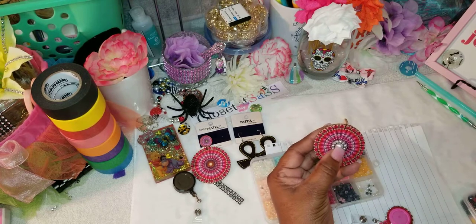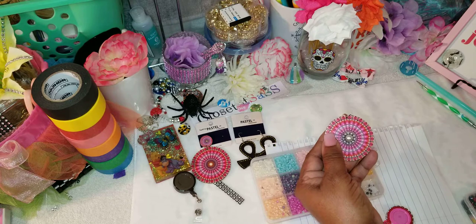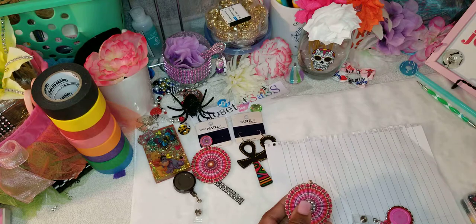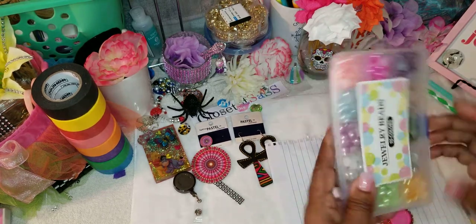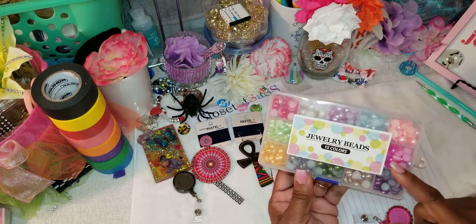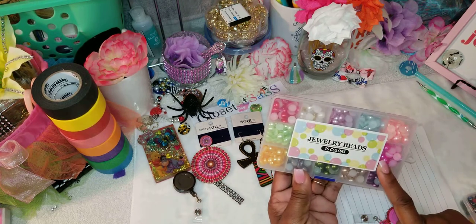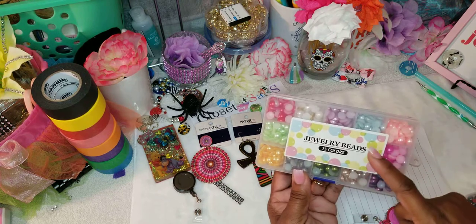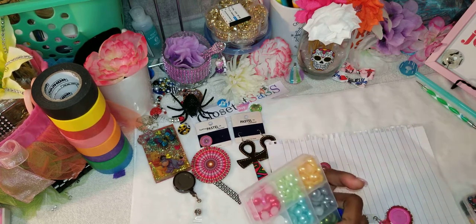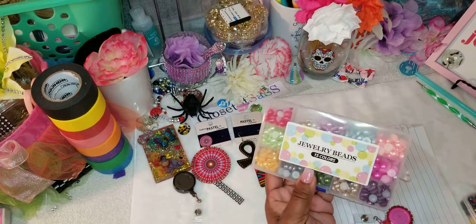And these here, these are 10 mil, and I ended up with 600 in these, y'all. Let me show you. 600. And I get these from the Dollar Tree, okay? Y'all, I go to the Dollar Tree and order off of Amazon so much. I'm sorry about that, y'all. I get these from Amazon, okay? They come in 15 colors. I love these. I thought they weren't going to be big enough, but this is just the perfect size. And I love it. They're good.